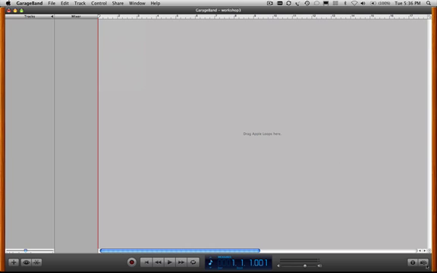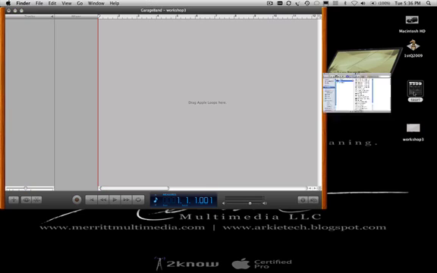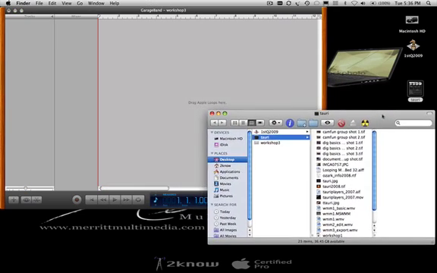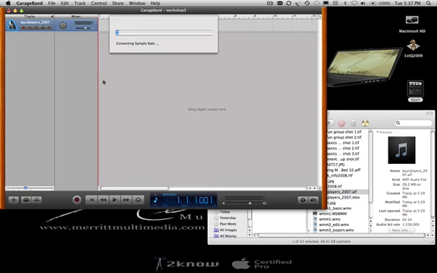We can go to our bottom right hand corner and squeeze it down so we can see our desktop, and let's open our folder that contains our audio. Here it is, Tauri Players 2007 AIF. There are some forms of audio that Garageband will not import, but as long as you're working with AIF and MP3 files, you should be okay. If you need to convert a WAV file to an MP3 file, use iTunes. We'll simply drag this into our Garageband music timeline. Garageband converts the sample rate.